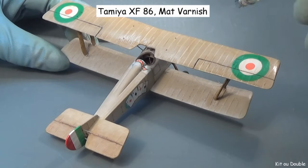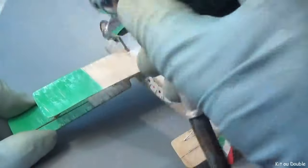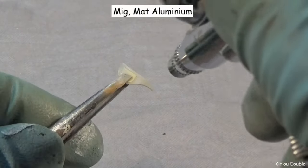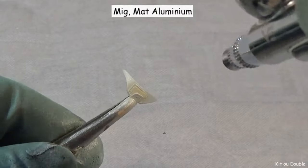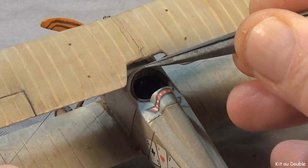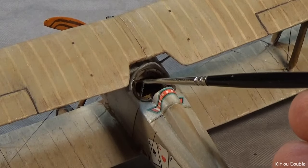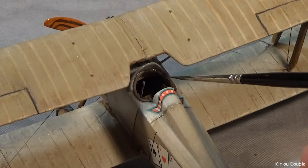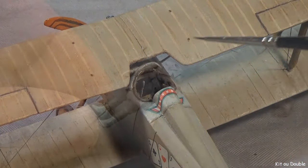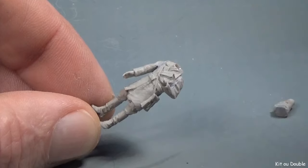With the matte varnish, the assembly of the plane itself is finally finished. Oops, I almost forgot the windscreen. I modified an Aeroproduct figurine at the kepi before painting it.